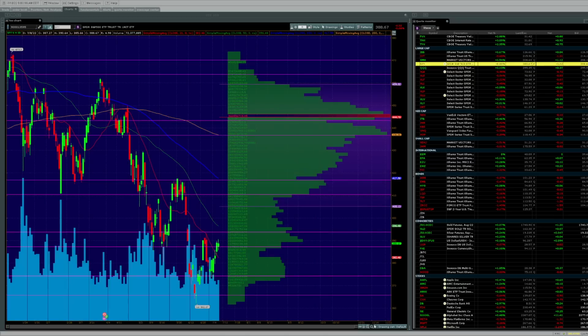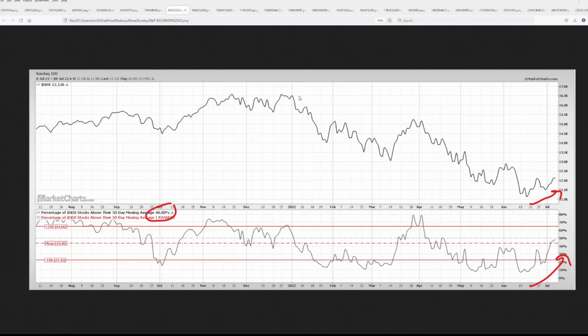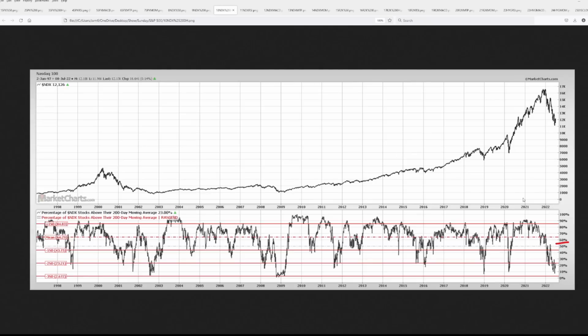All right, let's go on to tech stocks now. Similar story here. And what do we see? Of course, percentage of the Nasdaq 100 stocks above their 50-day moving average at 48%. Notice, again, breadth leading price higher. This is a great sign. This is what you want to see. How about we zoom out to the 200-day moving average? It's moving higher. So more of tech stocks are coming back into bull market mode. They're getting over their 200-day moving average, sitting at 23%. That's bringing price higher. That's, again, a great sign.